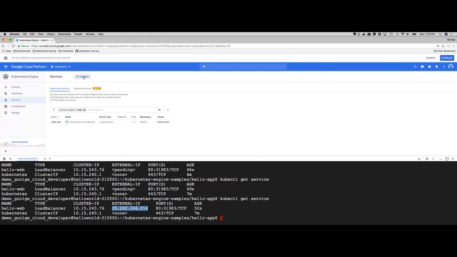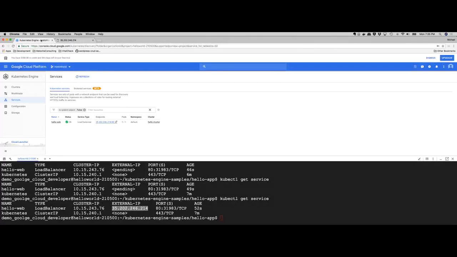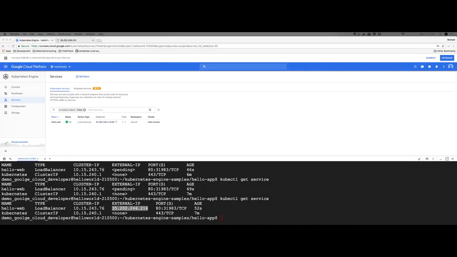But this is where I do like the web interface for this feature. Now all I have to do is refresh my service. If I want to check out my endpoints, all I have to do is click the endpoint. It opens it up. The first time you hit the endpoint after it's deployed, it will take a few seconds to start up because it has to cache it and then run it. So here we go. We got Hello World version 1 and our host name. All right, simple enough. We now have our first Kubernetes image deployed.